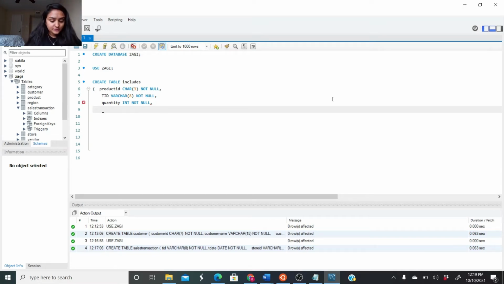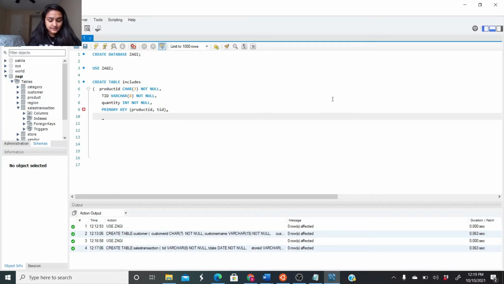Primary key here. Primary key in this case are both of the primary keys of the product and sales transaction. So I'm gonna go ahead and do product ID, comma, transaction ID, and then it has foreign key.